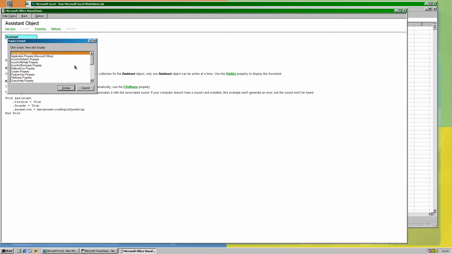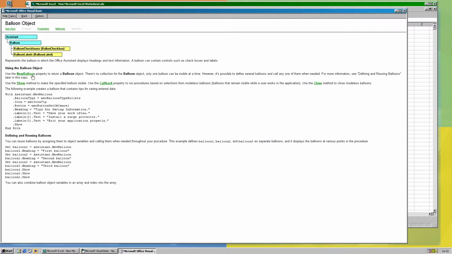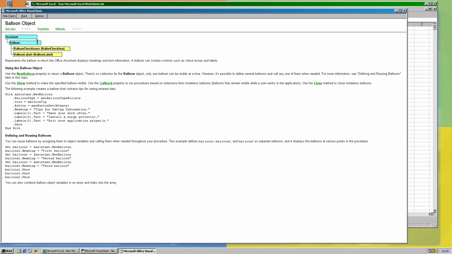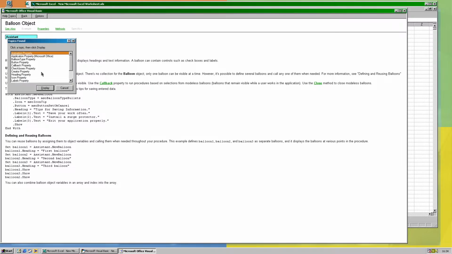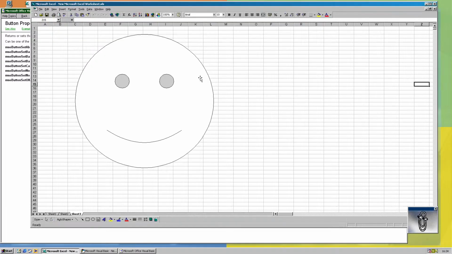So there's object properties, balloon. Okay, so the balloon, new balloon. Yeah, that's the balloon object. Properties, button property. Okay, finally I've managed to find this. So I just need the MSO button set OK.